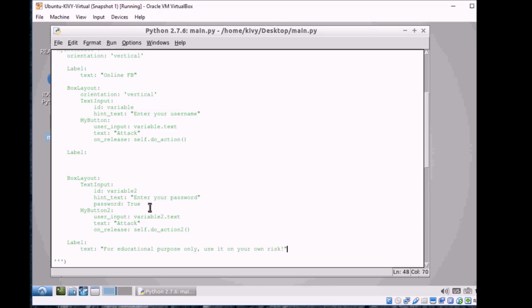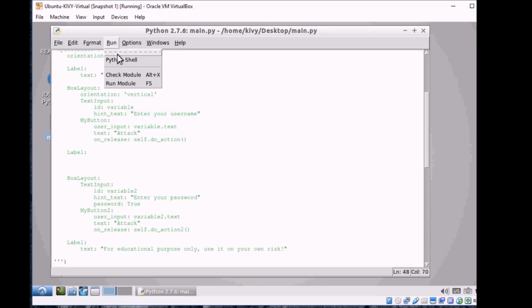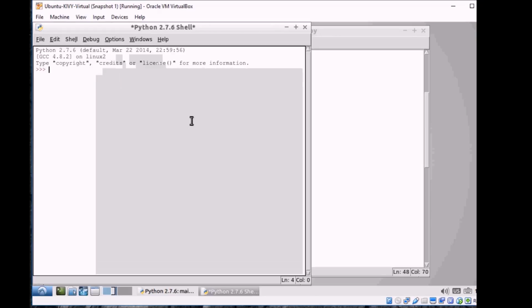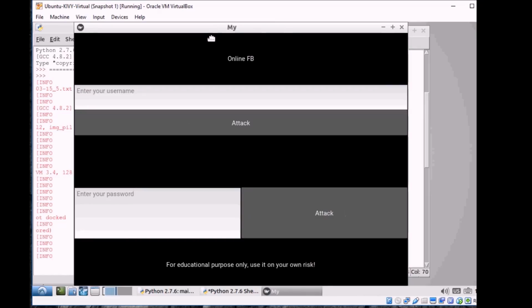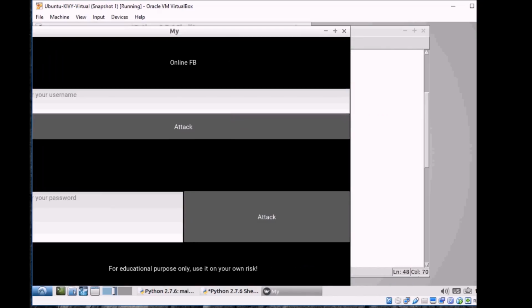Okay, let's test the code one more time. And it looks much better right now, but the second widget size needs a little tuning to fit properly.